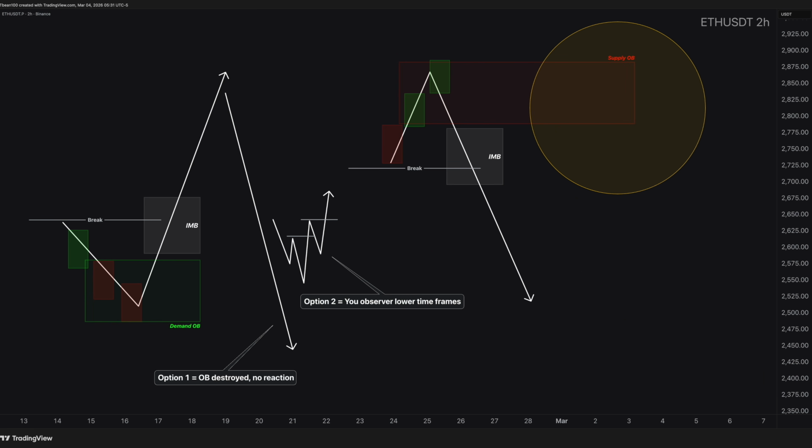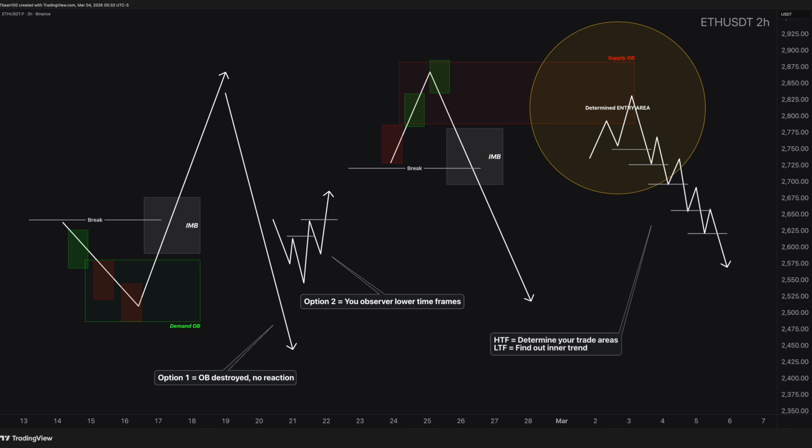So what does all this really mean for you as a trader? Basically, when you identify hourly order blocks, whether it is on the 1, 2, 3, or 4 hour charts, it does not matter if they are supply or demand blocks. You then need to drop down to the lower time frames, especially minute-based charts, and check what is happening at your entry location. You want to see if the inner structure is actually changing and whether the supply or demand area is truly holding or just failing. When you combine these two different time frames together in a smarter way, you give yourself a much better chance of getting stronger and better results in your overall trading journey.